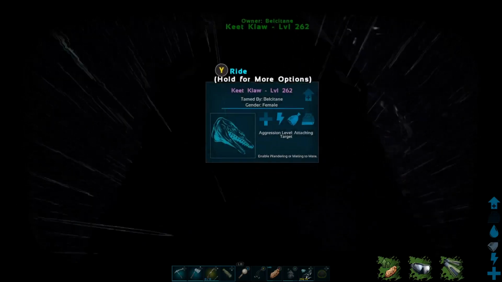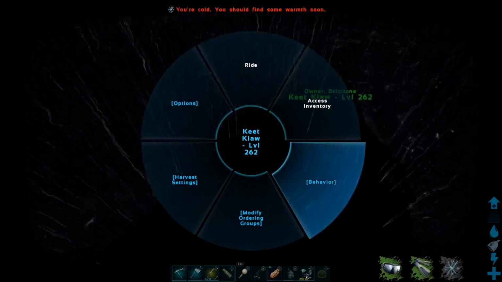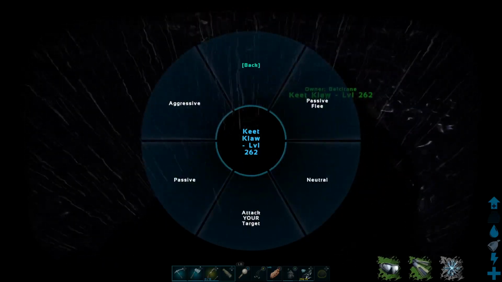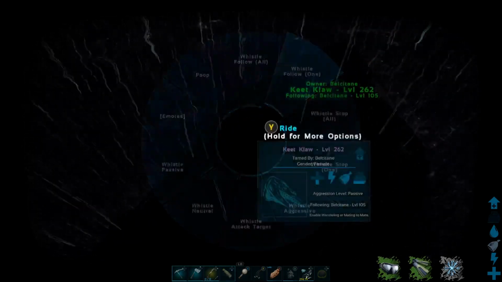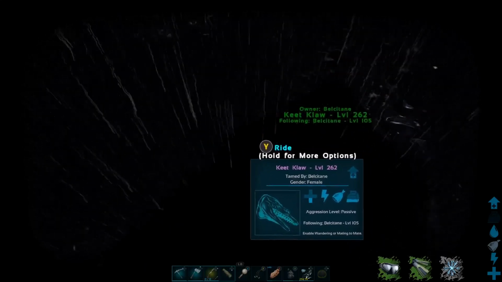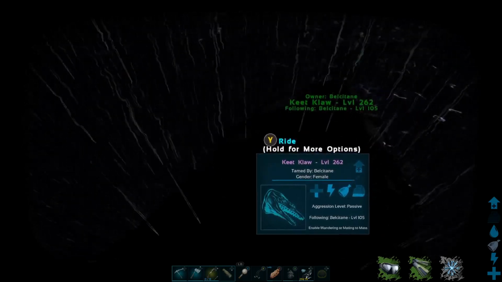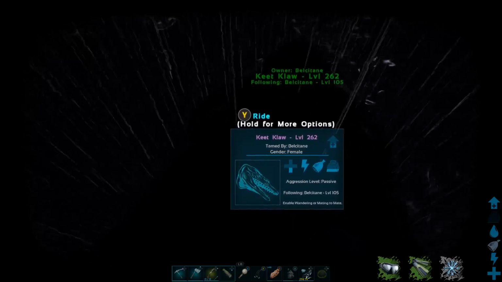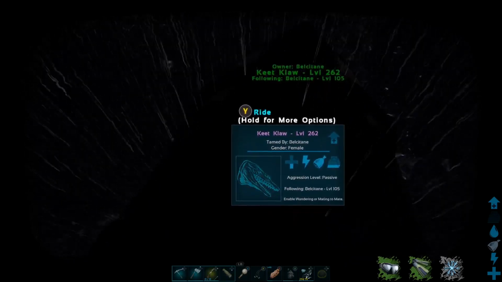When she's all nice and healed up, well actually I should change you to passive as well as Plato, just in case. When she's all nice and healed up, we'll continue on with the leveling, and we'll be back when we're ready to go into the cave, or we find something interesting to fight.